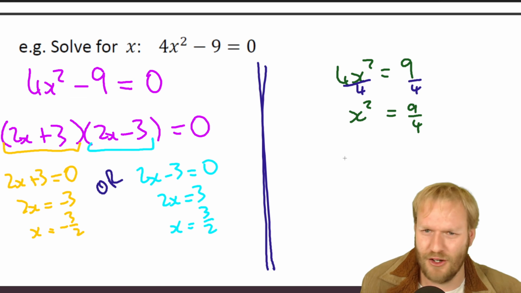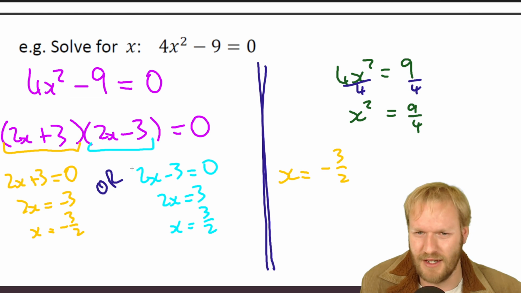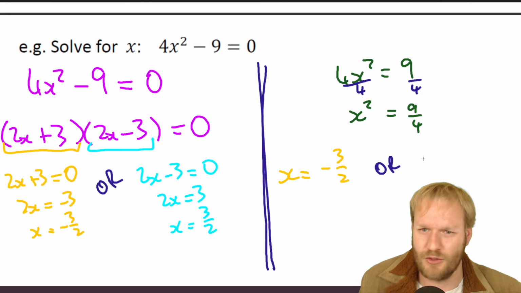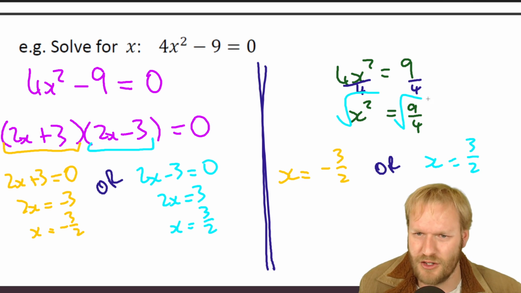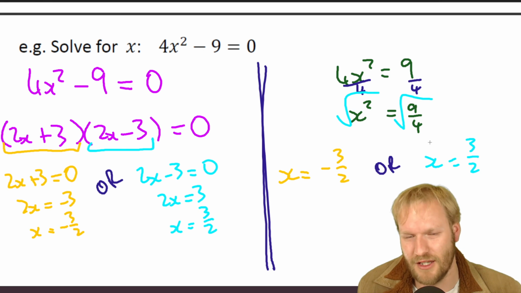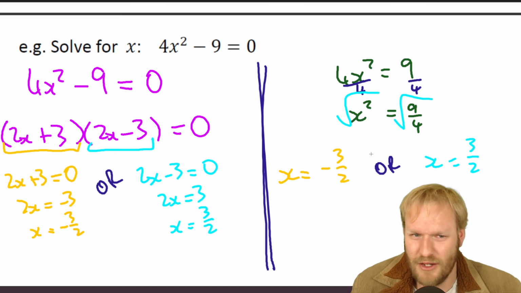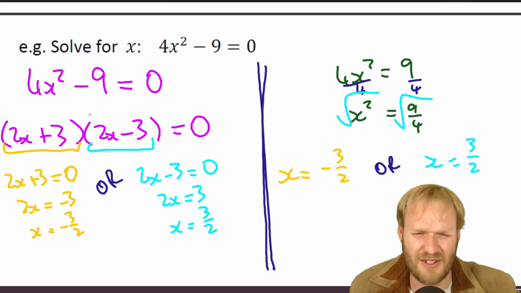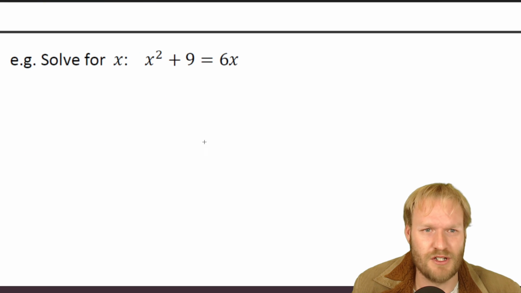Let's do them in yellow. And as I said, this is legitimate. You're going like, well, either it's the negative square root or it is the positive square root. So x could have been 3 over 2 because you kind of went square root, and you look at the negative and the positive option. Okay, so maybe we'll leave it like that. So yeah, legitimate way on the right, but the left, now it feels like doing that method feels a bit easier, I think, although it takes more steps. Either way. Okay, and onwards, upwards.